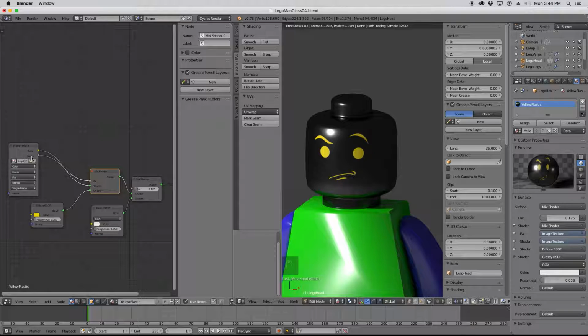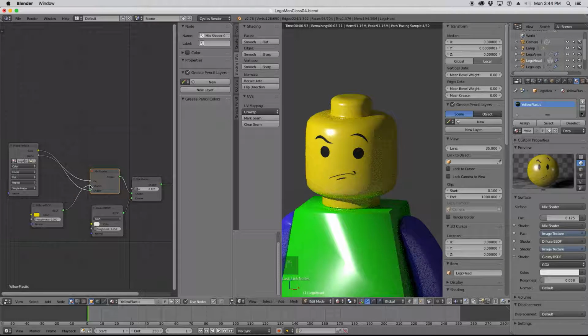Basically, it's telling the yellow diffuse shader to be opaque where the alpha channel is opaque. So I think if I just swap places with those two, so I'm going to plug the yellow diffuse shader in where the image texture is, and you can see sure enough that fixed it. So now over here we have black where there should be black and yellow where there should be yellow.